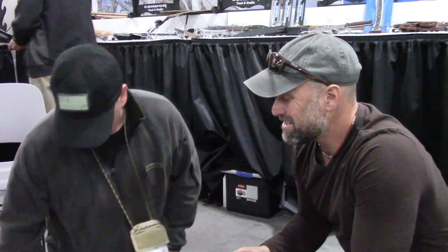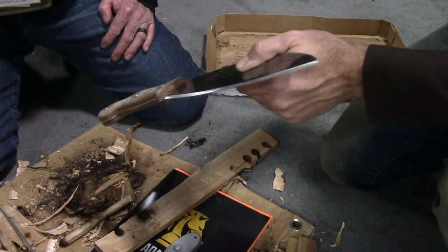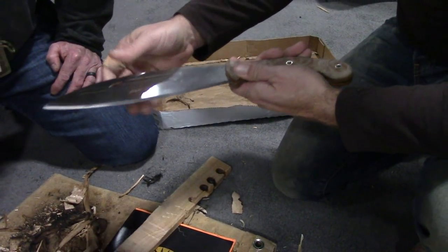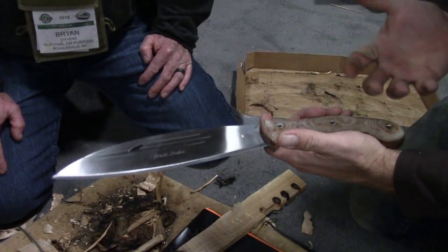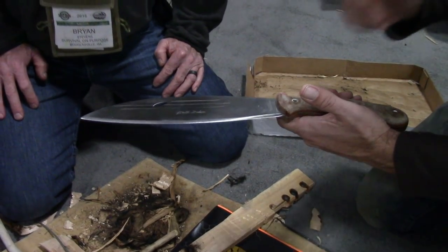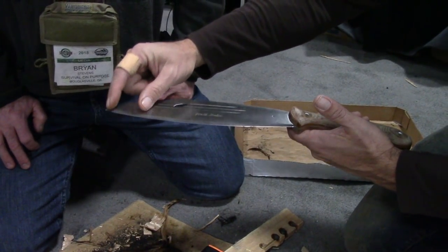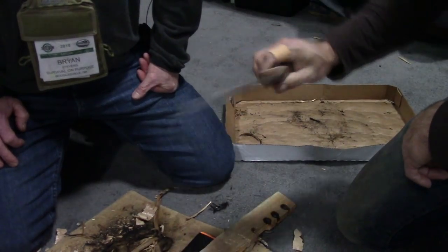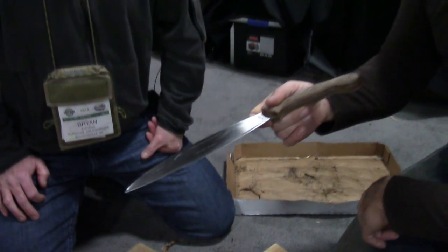I don't know how to thank you other than just say thanks. Sure, of course. We can't go without looking at a couple of knives. This is the newest version — sort of an iteration of the Bush knife. The primitive Bush knife was one I originally reshaped about eight years ago, then redesigned with Condor three years ago, and was using it on Dual Survival. This is the new version — it's got a little bit more of a performance handle. I like the symmetry and simplicity of the other one, but I went ahead and delivered one that's still the same weight, still very light, but about an inch and a quarter longer, with a handle you can chop all day long with.